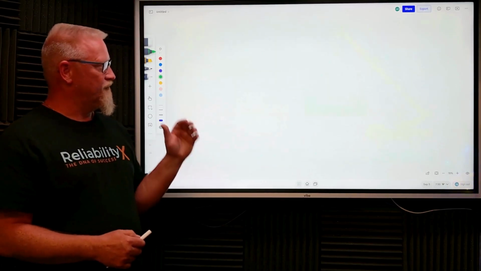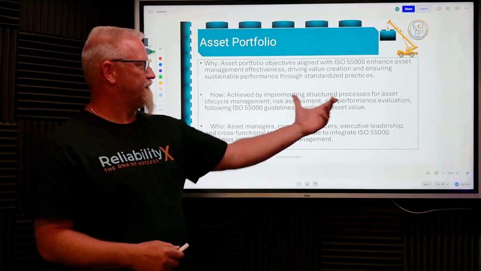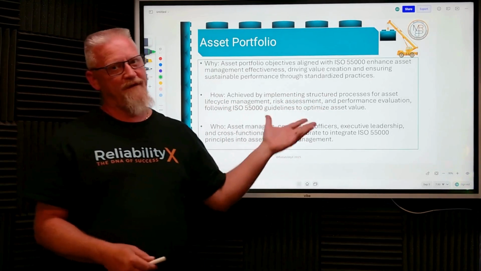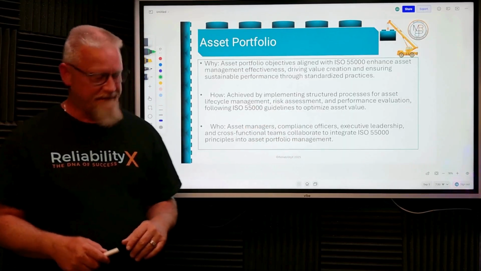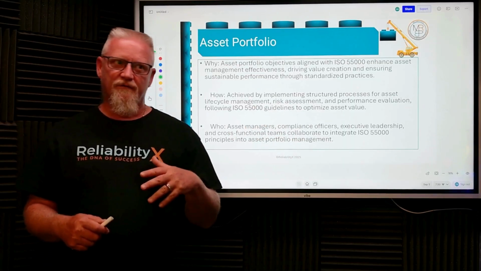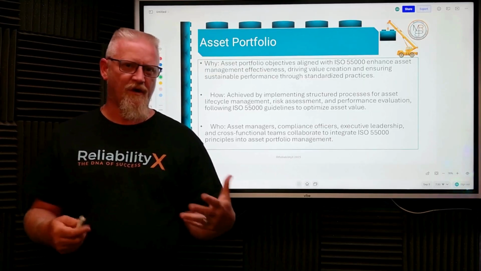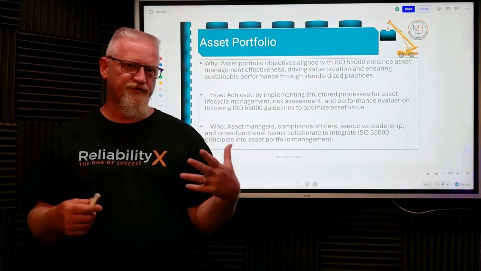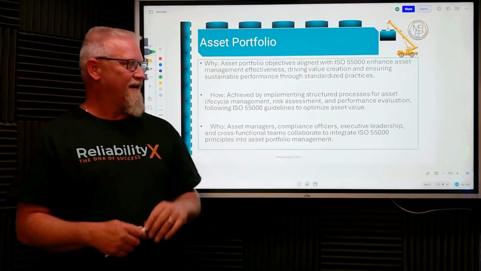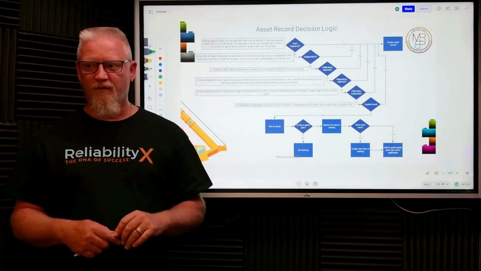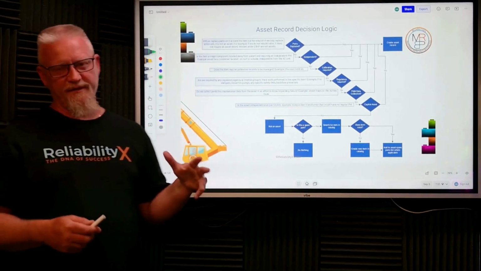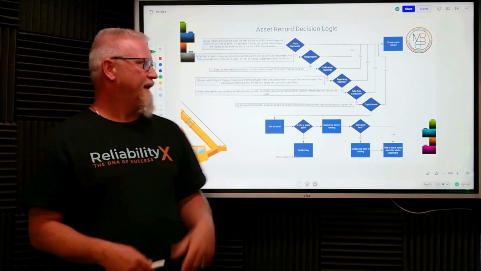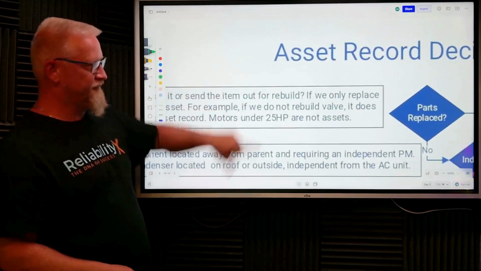It's achieved through a systematic maintenance structure that's implemented to make sure that we get the value from the equipment, and of course follows ISO 55000 guidelines. Oftentimes, one of the questions we get is how deep do you go inside the CMMS? How deep into an asset system do you build structure inside the CMMS? And for me and our organization, we try to define this by building a decision logic tree around the assets themselves. And I know it's a little bit tough to see, so we'll zoom in a little here.